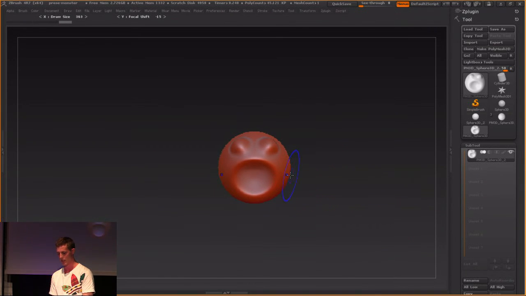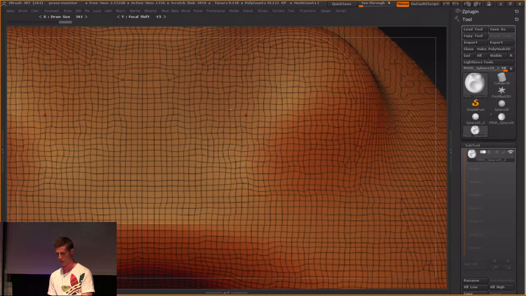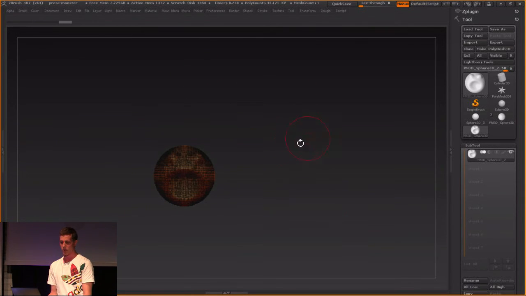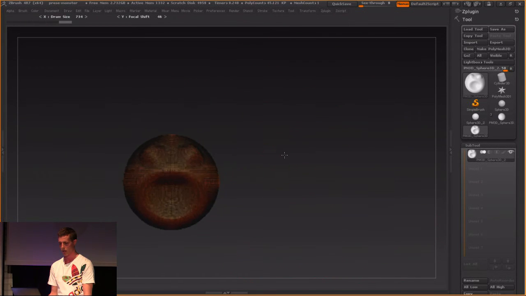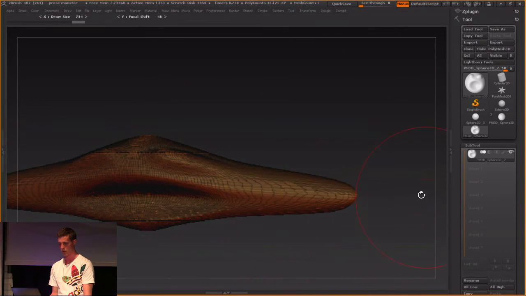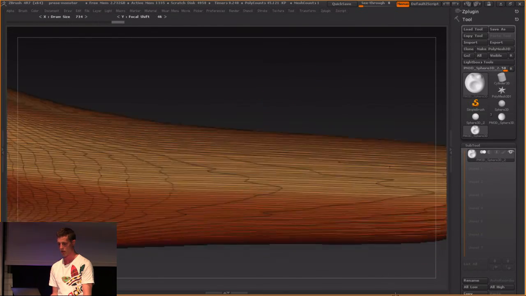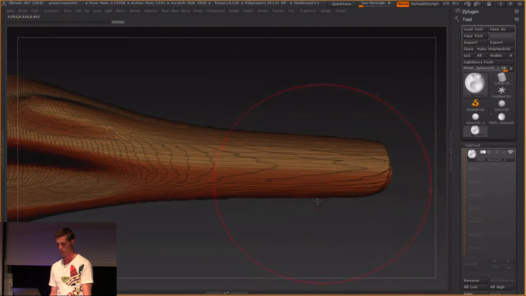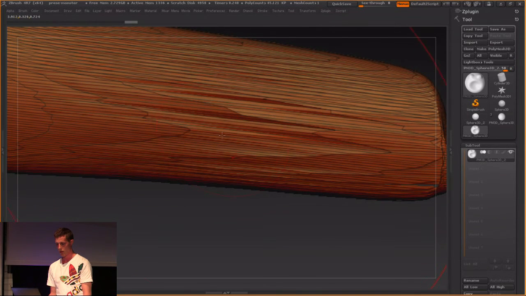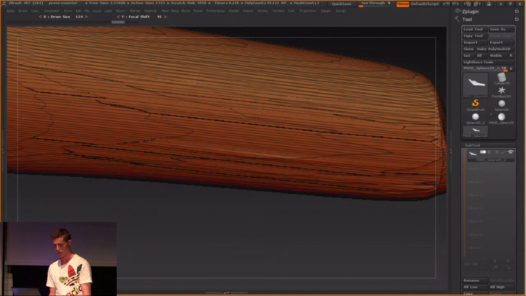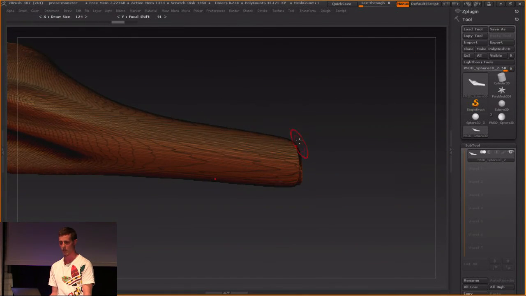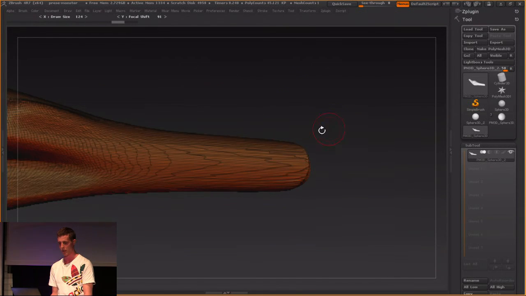So the geometry that I have here looks like this. These are the polygons that I'm sculpting right now, and if I wanted to create a very different shape than what I have here right now, I could start pulling on the geometry like this, and as you can see, the polygons become stretched, and that's not good. That's going to cause problems if I try to create some little details over here. For example, we have weirdly shaped polygons, so I just end up with weird and bad looking stuff.